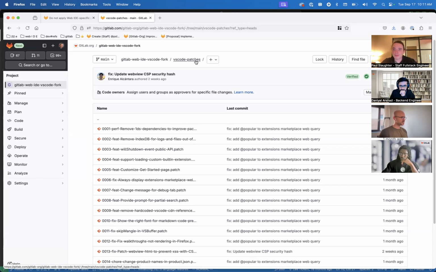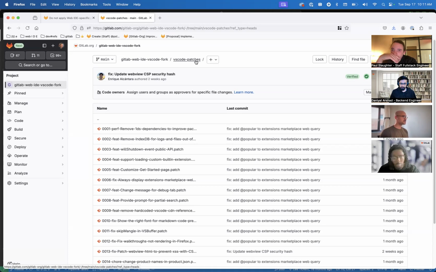Then I just check out the workspace main branch and apply the patches. I make all my work, and then I generate the patches again. And then they don't apply to the web-ide because they are on a separate branch.